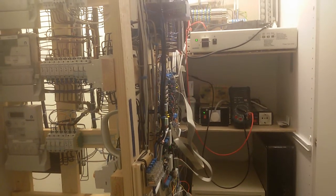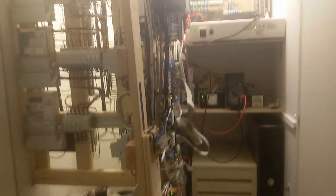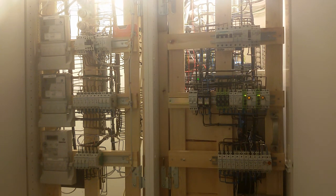And now I'm going to go back to the consumer unit and turn on the phases so I can get the power back. I've seen what happened on the check panels, so this time we'll see what happens on the switchboard. So turn on the phases: first L3, L2, and then at last the maneuver phase, L1.